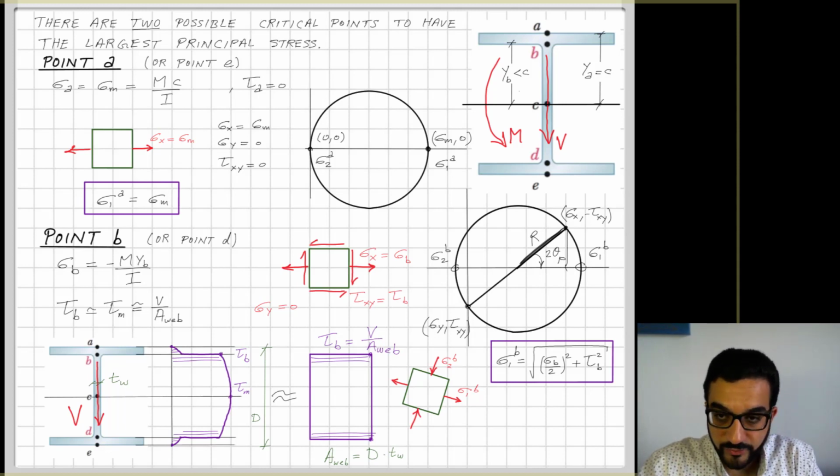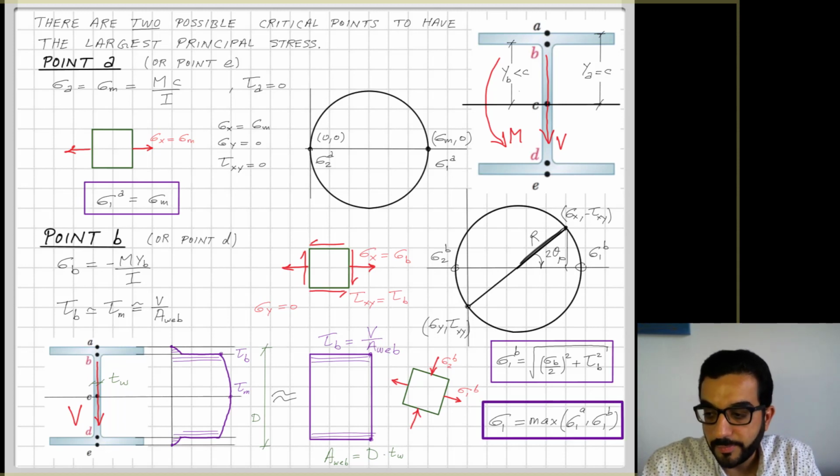Now, if you think about the whole cross section, the maximum normal stress in the whole section will be the maximum of the principal stresses that develop at point A and point B. Depending on the values of V and M, in sections that have large V relative to M, point B will be critical because the principal stress here will be magnified because of tau. But in typical sections, usually the moment results in flexure stresses that are more, in terms of magnitude, than shear stresses. So typically the top and bottom points still govern, but still you have to do that analysis. You have to compare the principal stresses at these two points, the extreme top or bottom point, and the junction point between the web and flange.